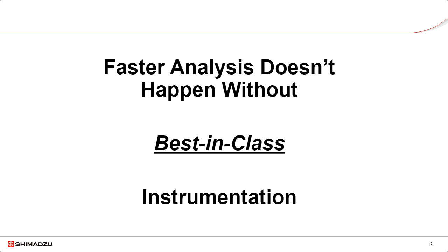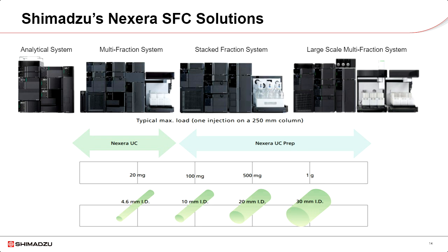Let's switch gears just a little bit. Faster analysis doesn't happen without best-in-class instrumentation. And so I want to talk briefly about some of our instrumentation. Only Shimadzu offers a complete line of SFC solutions. In analytical systems, we have standard single-column systems, multi-column screening systems, switchable systems that allow you to run SFC and or LC. We also have preparative systems that do stacked injection or multi-fraction collection.